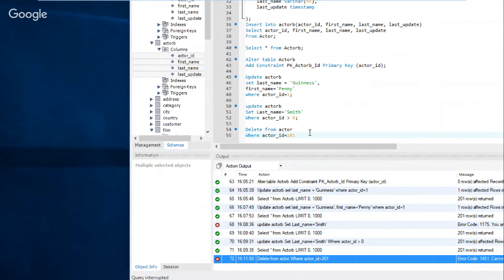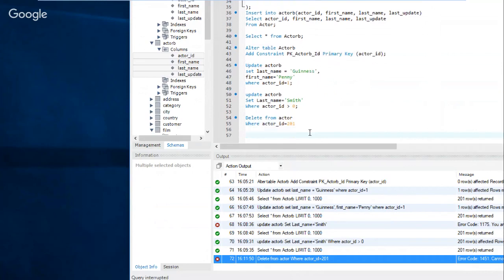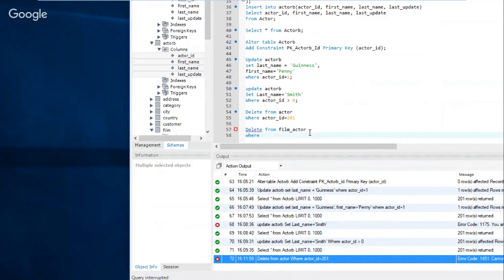So if we wanted to do that, we could do delete from film actor, where actor ID equals 201. And this one will work. You can delete the child.